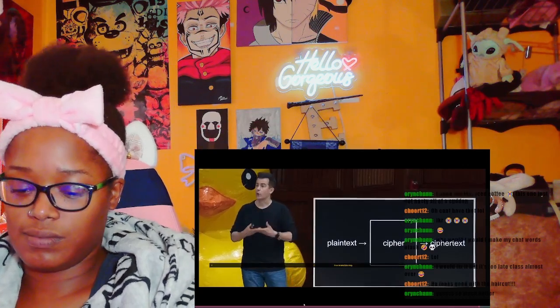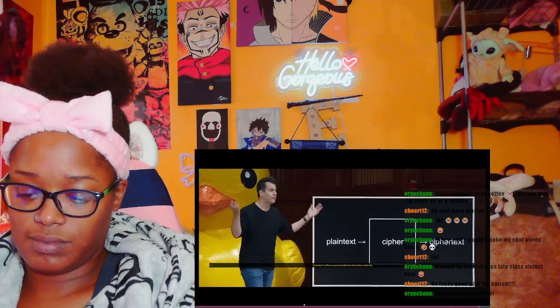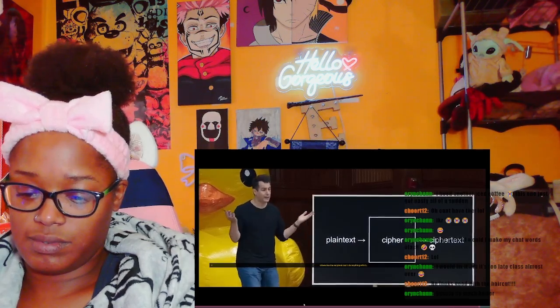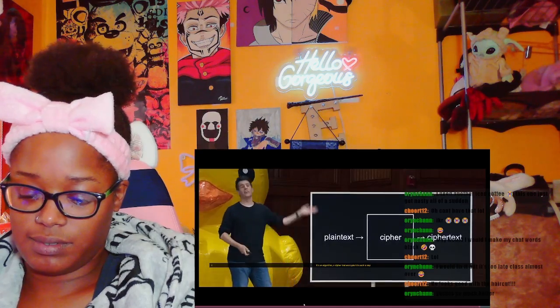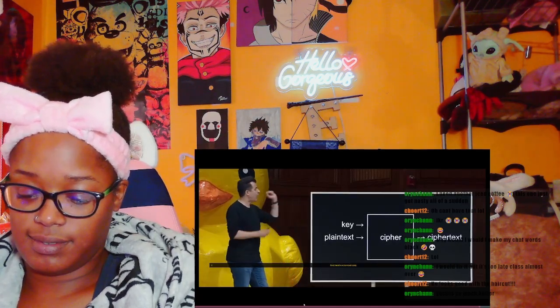an algorithm for encrypting or scrambling information in a reversible way. It doesn't suffice to just scramble the information randomly, otherwise the recipient can't do anything with it. It's an algorithm, a cipher that encrypts it in such a way that someone else can decrypt it. And here's a common way.